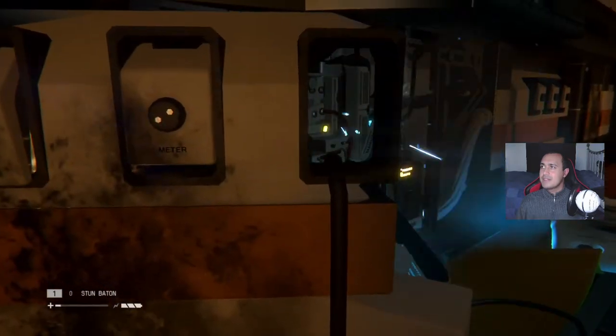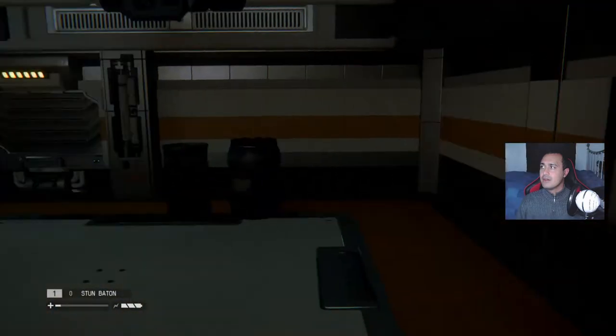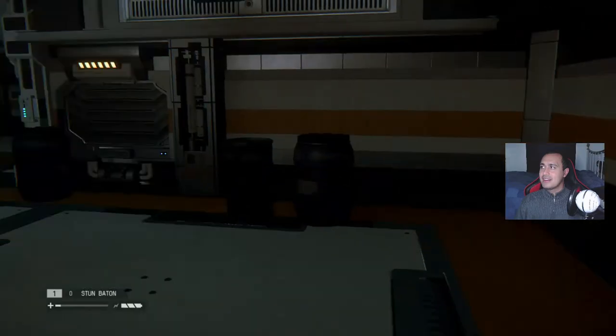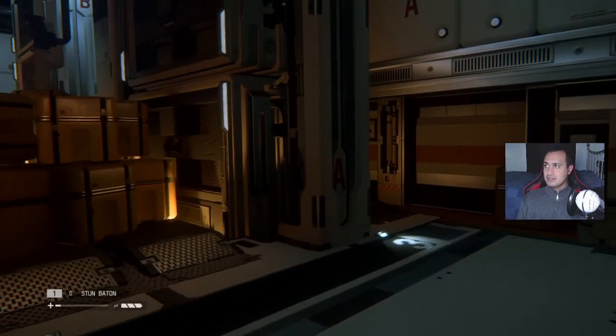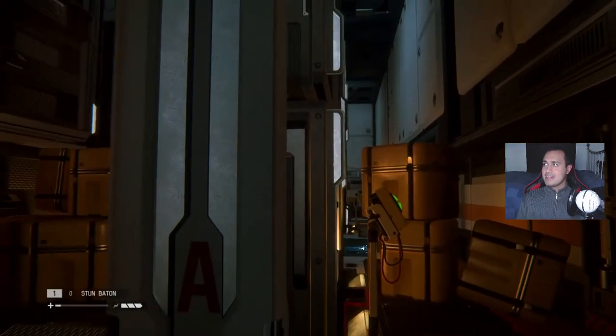Right, so there's some way of turning the power off. Right, okay. The compression cylinder is there somewhere. So we just gotta find it. So he's just shown me where it is.